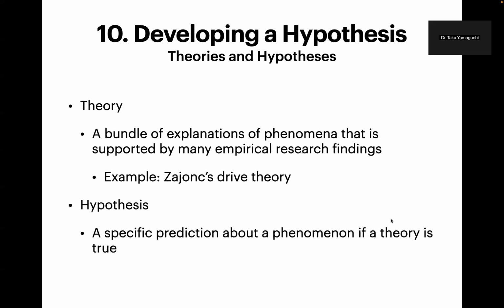Theories and hypotheses typically follow an if-then format. For instance, if drive theory is accurate, cockroaches should run faster on a straight runway and slower on a branching one when others are nearby.